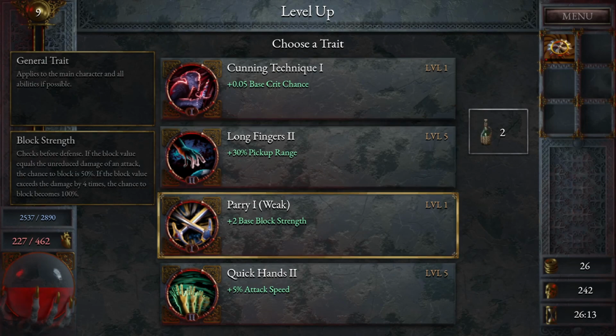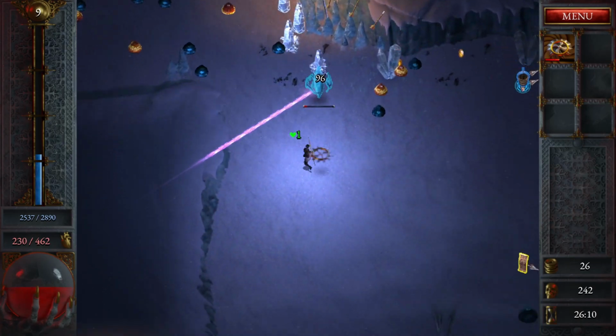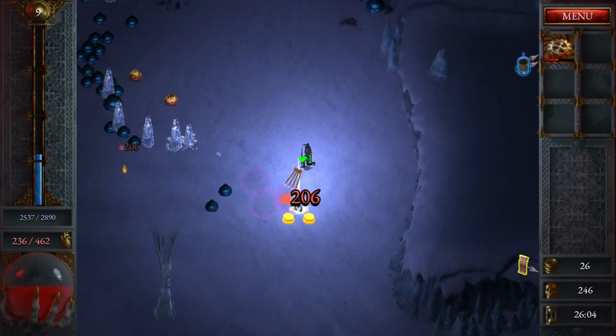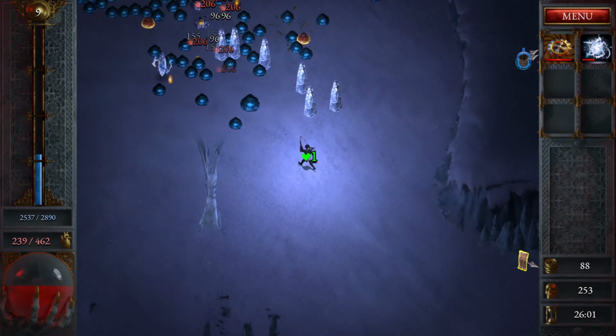Right, do you know what? I need some regen, but we'll take attack speed. We got him eventually. Kugel Blitz again. Do you know what? We'll take Kugel Blitz, that's fine. Better than Lightning Strike, in my opinion.